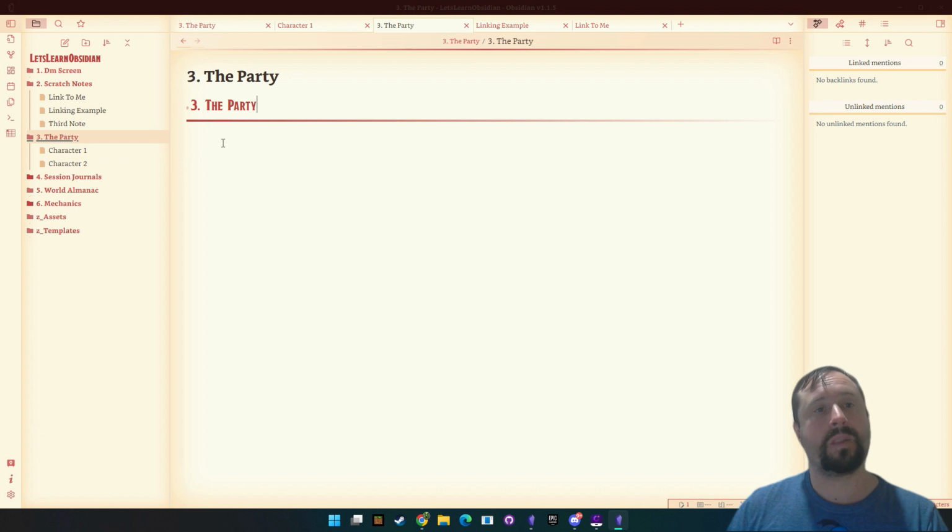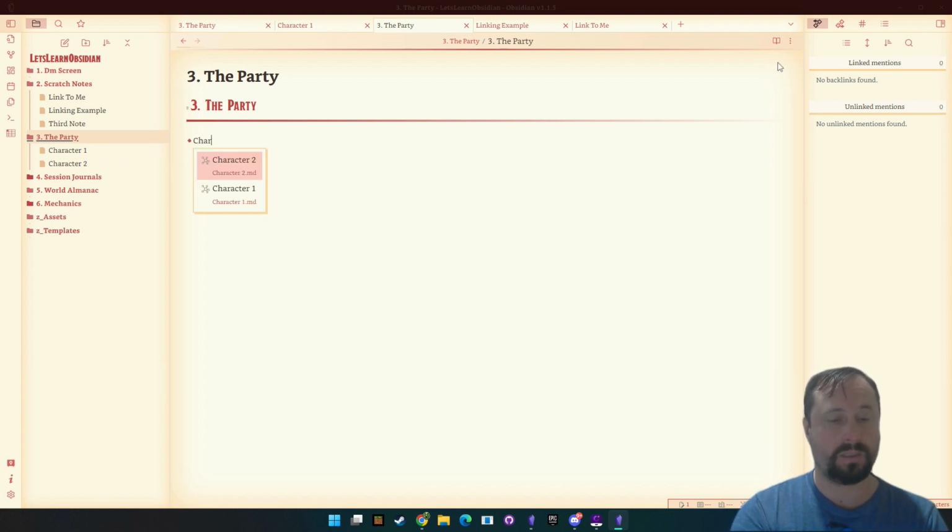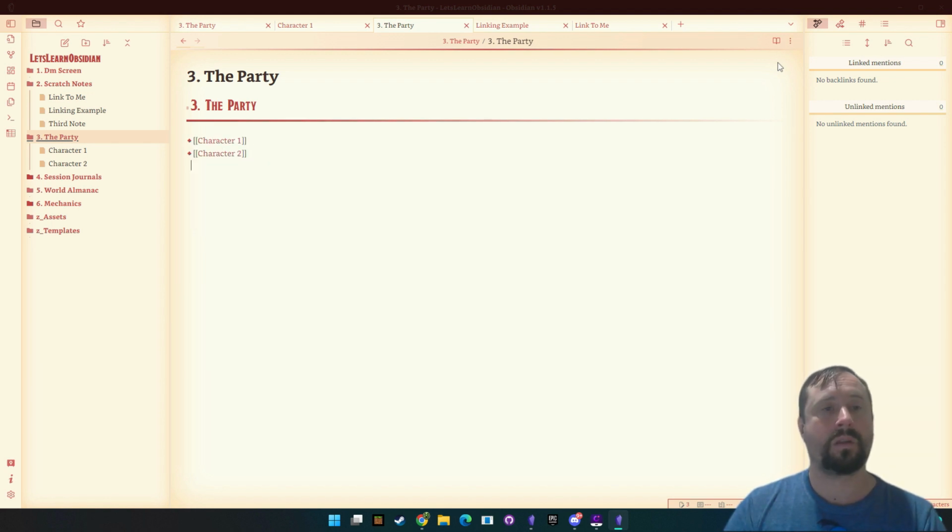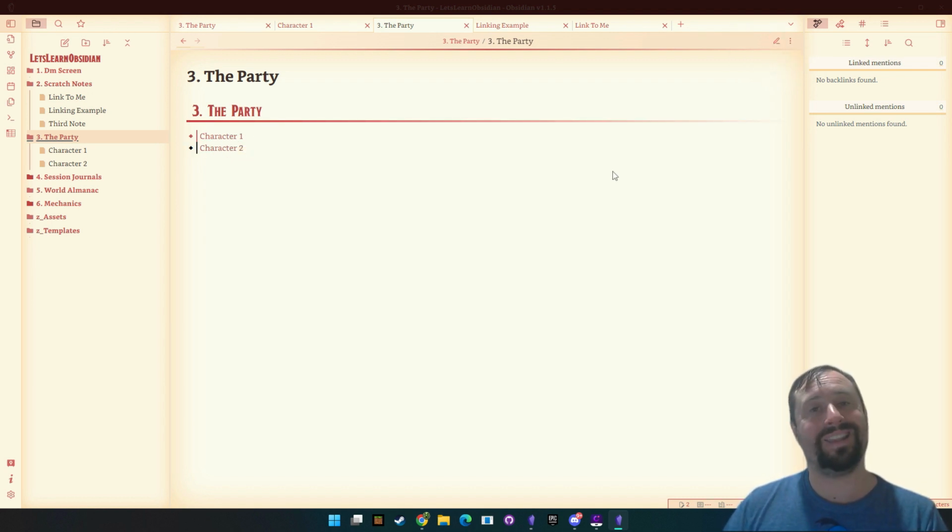In here I can actually have a list of my players. So now I can have a note that's kind of like the parent hierarchy, that I can link to the notes within that folder, and I think that's pretty cool. So just a heads up, that is folder note.